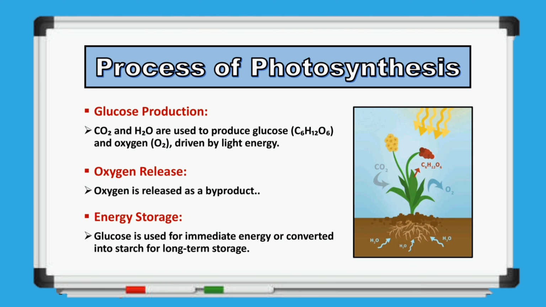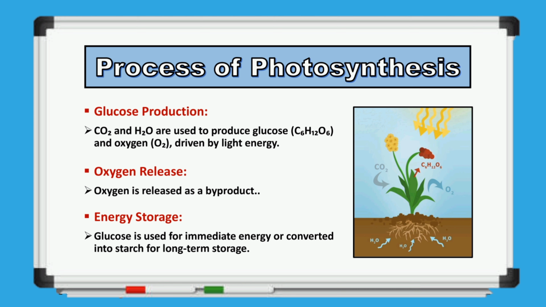Once glucose is produced during photosynthesis, the plant does not always use it right away. Instead, it often converts this glucose into a storage form called starch. Glucose is a simple sugar, also known as a monomer. When many glucose molecules join together, they form starch, which is a larger, more complex substance known as a polymer. This transformation allows the plant to store energy for later use, especially during times when sunlight is not available, such as at night or during cloudy days.